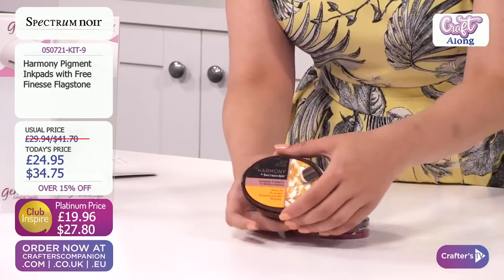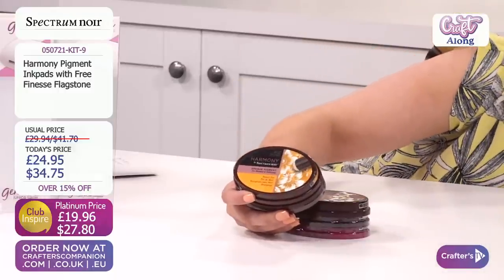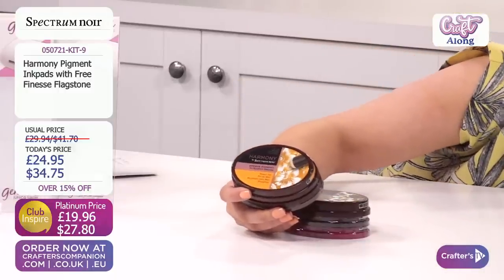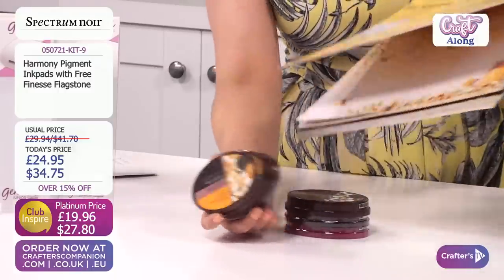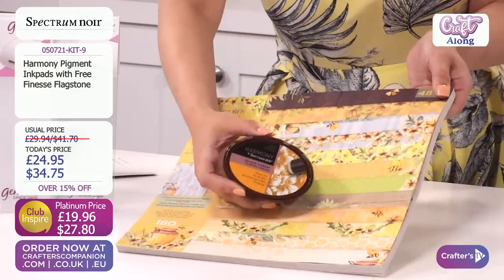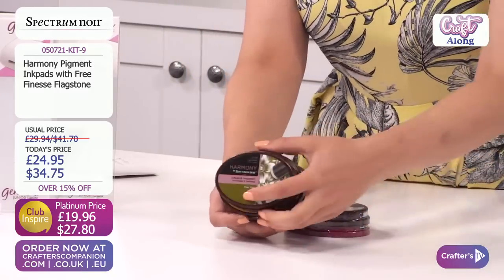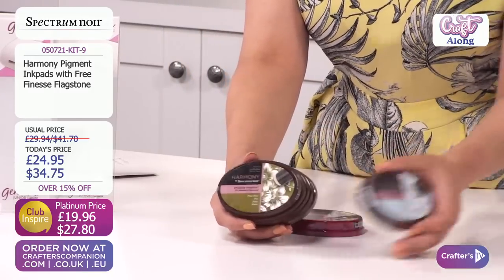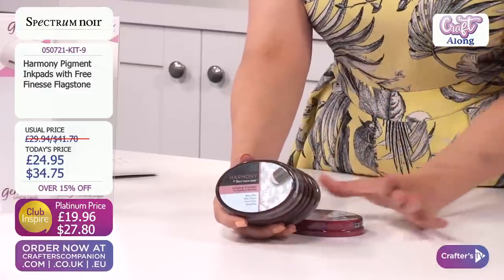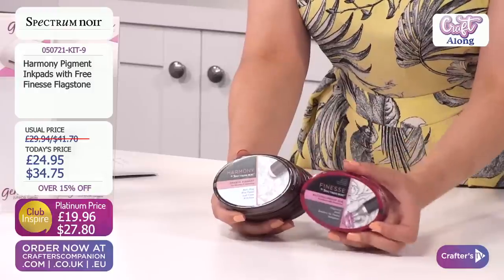brickwork. Your honey pot. Who treated themselves earlier on to the beautiful paper pad. Let me show you that, because those together, oh, Winnie the Pooh's favourite. They go great together, don't they? Then I'm bringing to you your pine tree for any outdoor inspired pieces. I've got your baby blue, great for sky details. And then I've got your flagstone as well. The flagstone you are getting for free in this.